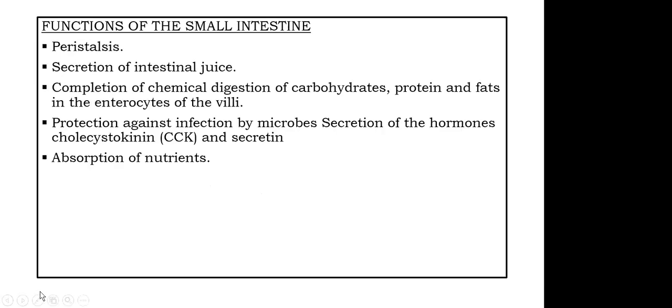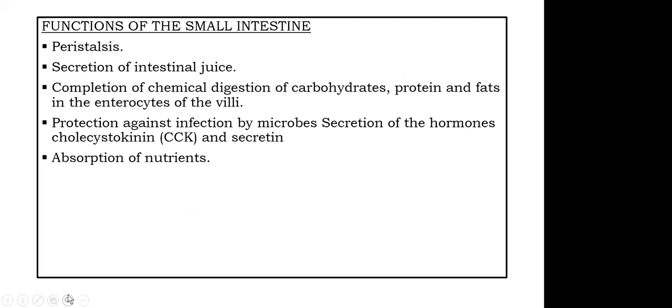And we'll see what the functions of the small intestine are. The onward movement of the contents is produced by peristalsis. Because of peristalsis, what will happen? There will be the movement of the chyme, or the contents present in the gastrointestinal tract, and there will be secretion of intestinal juice.